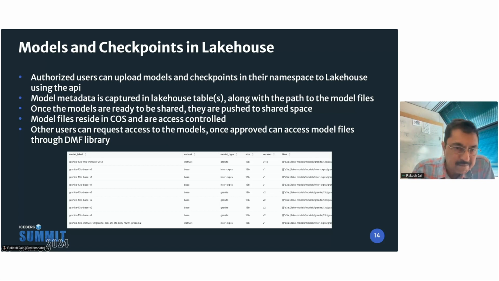These Granite models, by the way, we open sourced some of the Granite models last week, 4 of them. So the metadata of these models is stored in the Iceberg table. But using our API, you basically do a model push, and this generates this entry in the table. But it also stores the model files in the object store, and keeps the location here. Now, these model files are access controlled exactly the same way as our tables are. We use the same access control mechanism, no difference there. So whether it is models, model files, or tables, they use the same authorization mechanism.